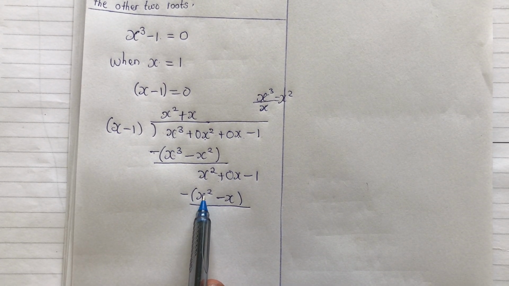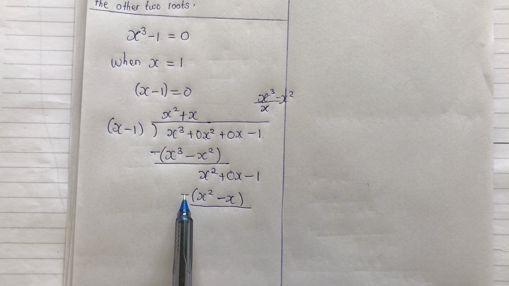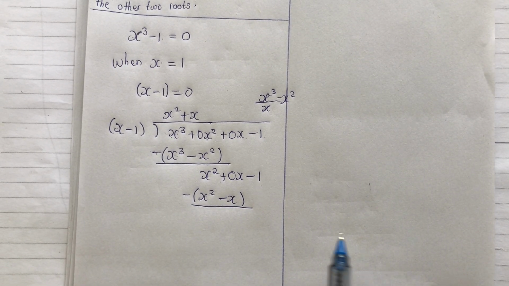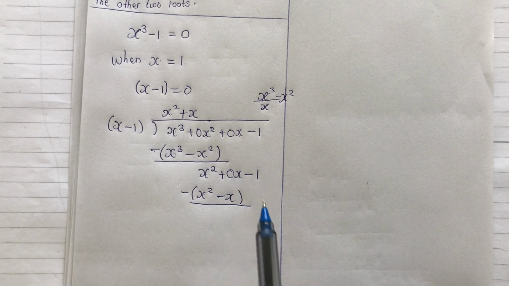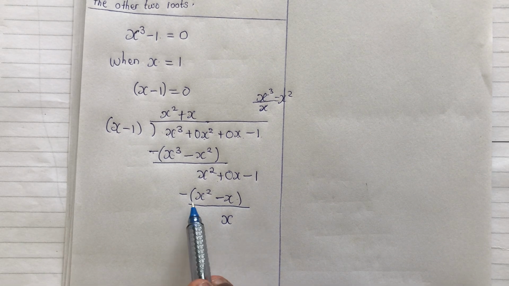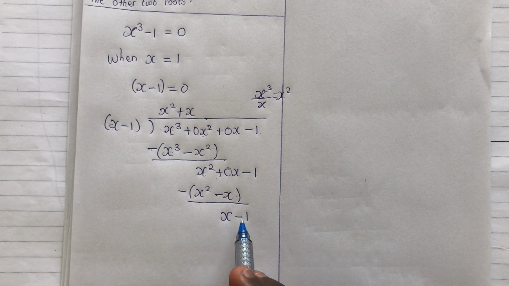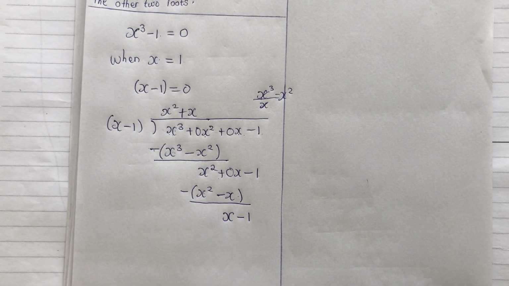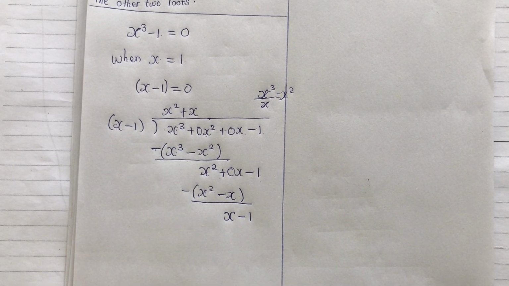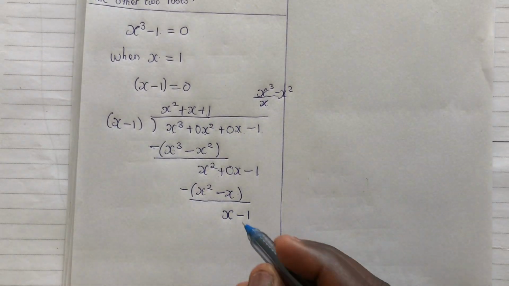Negative times this will give us negative x squared, plus this will give us 0. No need to put it down. Then we move on to negative times this will give us positive x plus x. Added to the 0 term here, we are having the same what? X. Now there is no constant here, so we are done. We now add this one to this side. We are left with x minus 1. Now we have to divide again until we finish. Now this x divided by this will give us 1. So we have plus 1. 1 times this is giving us what?